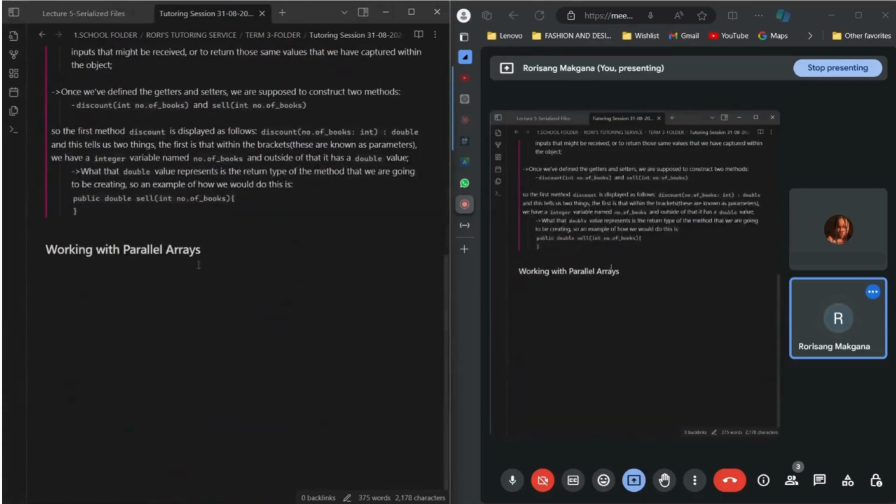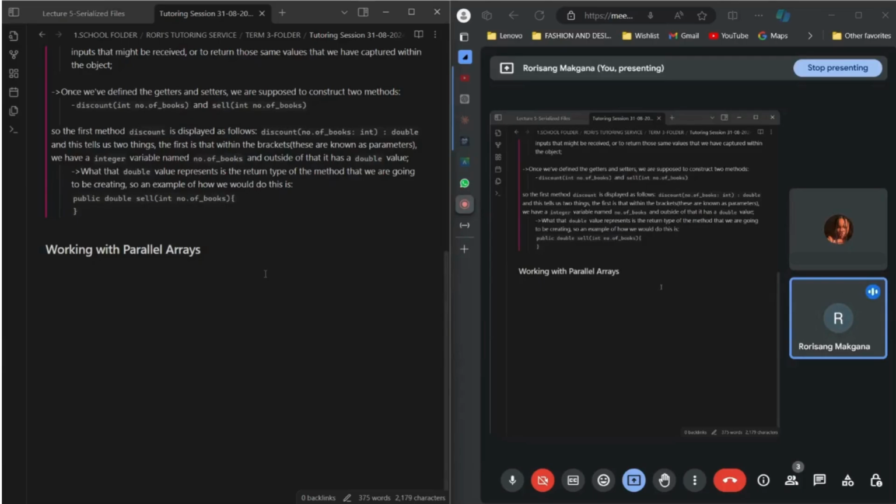And then working with parallel arrays. So I won't even lie to you, I honestly shy away from parallel arrays because it's not something you come along very often. But it's a good concept to grasp because, let's say you were trying to create a table of some sorts, and as we know, tables consist of rows and columns.